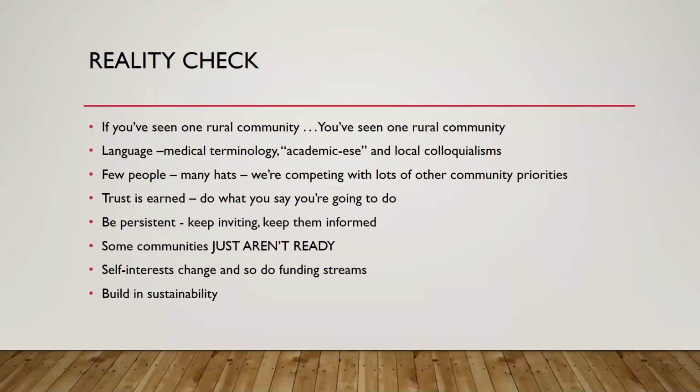So even with Angie's amazing persuasive powers, some communities just aren't ready. Self-interest changes, funding streams change, things happen that are out of everybody's control, and you also have to figure out when you're just beating your head against the wall versus being persistent, and there is a difference between those two.